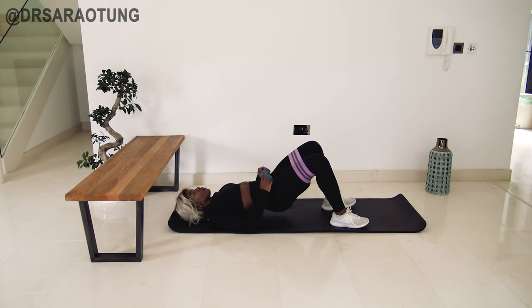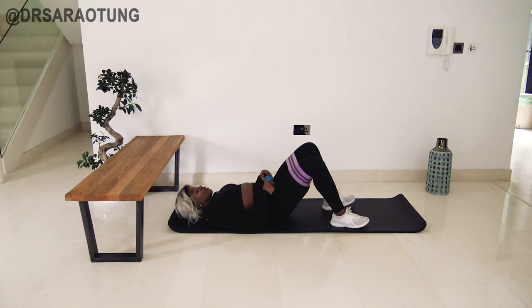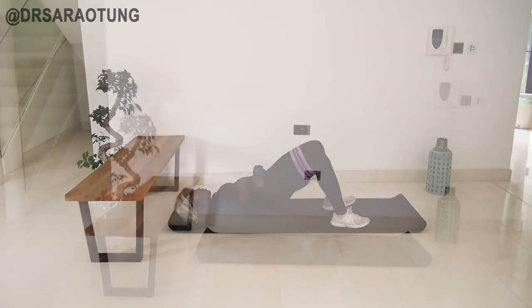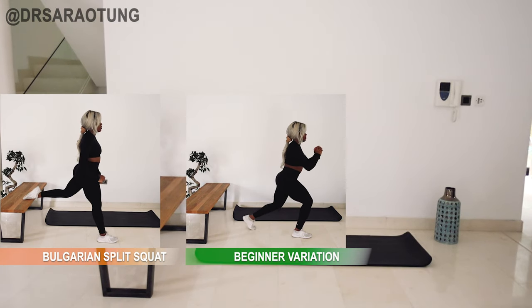So you'll want to grab a raised platform. I'm using this bench, but you can use a chair or the second step of your staircase. A mat will be comfortable, or if you've got a comfortable carpet, that's great too. And for the more advanced, you can grab a resistance band and a dumbbell as well to add to a few of these moves. But without further ado, we will get into the workout, starting with the Bulgarian split squat.